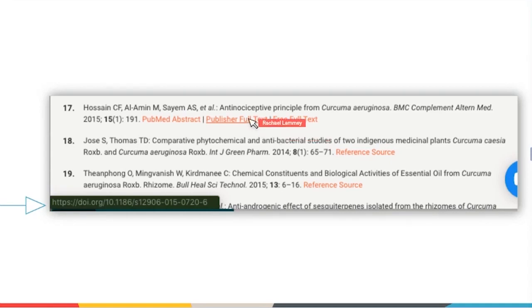So just a quick example. In this journal article, if I hover over publisher full text with my cursor, instead of seeing a URL link to the full text, I'm being taken via the DOI link to that other publication. So it might be something that you haven't noticed before, but maybe you will in future. When you see reference lists in journal articles, you would expect them to be linking using the DOI and not the URL, because the URL would break in time, whereas the DOI works more persistently.